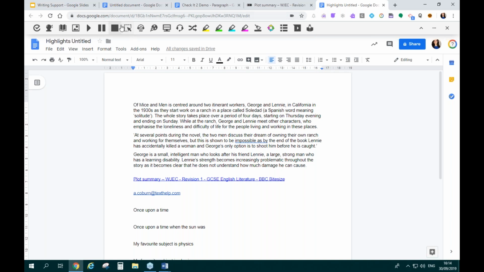And you can just press stop if you want to go in and edit something that you've heard, and press play again at the start of the next paragraph and so on. So you can really have that reinforcement by listening to your work being read aloud to you. It's really common when you're reading and proofreading your own work that you read what you think you've written rather than being able to spot your own mistakes. So using Read&Write as a proofreader is a really effective tool for editing your work.